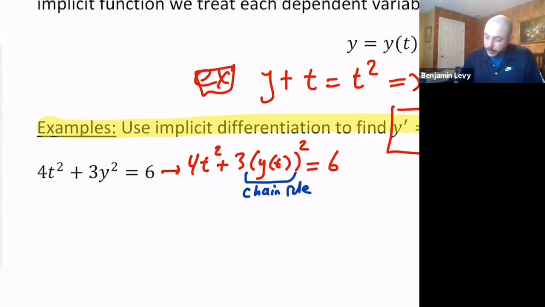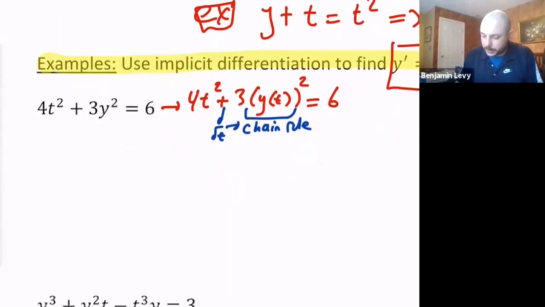Because we're doing d over dt. If we were doing d over dy, it would be a power rule, but we're doing d over dt, and we're assuming y has some t that's hidden in it, like it's a function of t, but we don't know exactly what that explicit function is. And so we're going to implicitly assume it has a t in there and use the chain rule. That's sort of the general setup on this first one. I'm going to try to do this first one pretty slow here, but let me know if I can clarify something as we go.